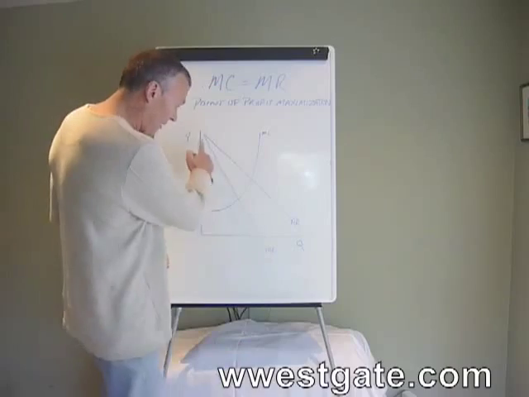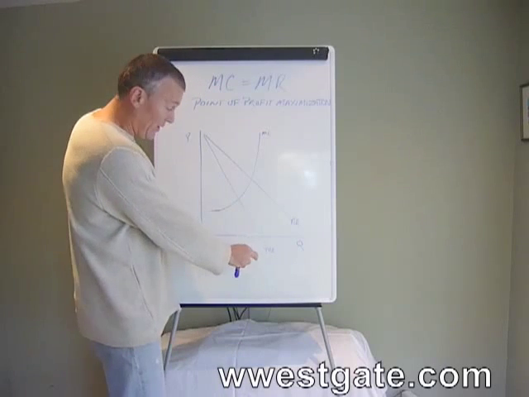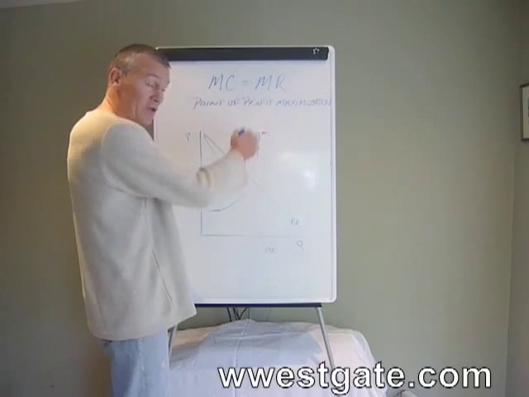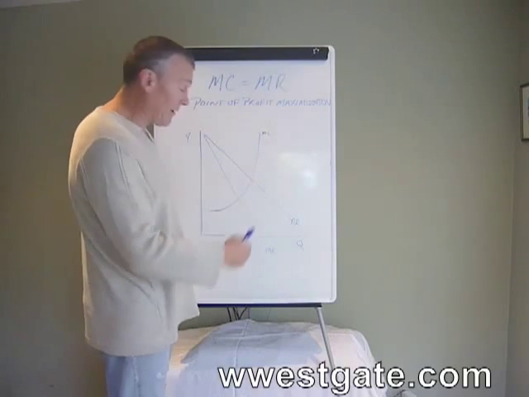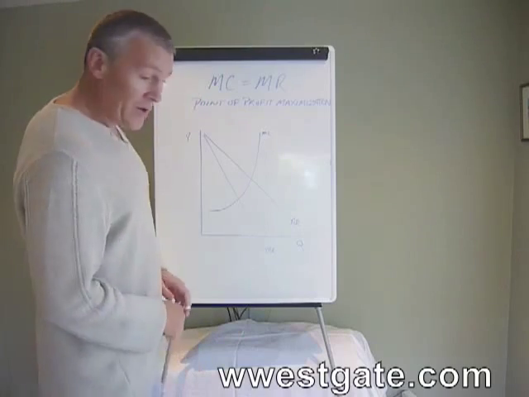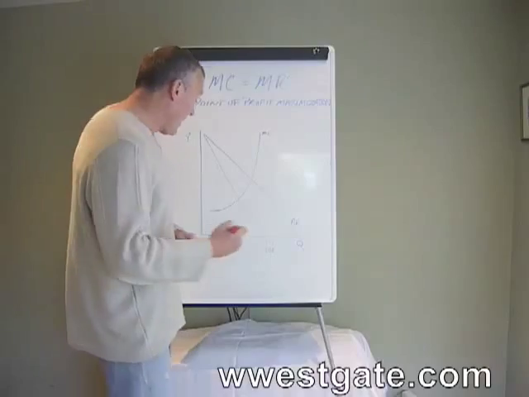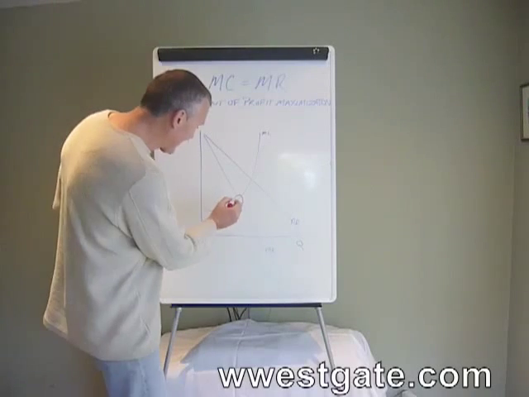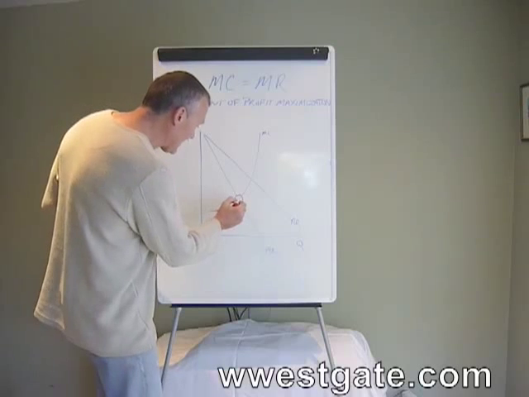So any time you're looking at a diagram of the theory of the firm, your eyes just zero in on the marginal revenue curve, which we know slopes away at twice the rate of the average revenue curve, and we know that the marginal cost curve is upward sloping like this as firms start to hit their diseconomies of scale. Nonetheless, when you look at a diagram like this, you zero in here, just MC equals MR. That's where you want to see it.